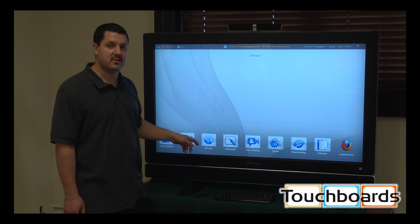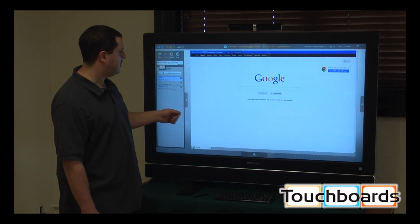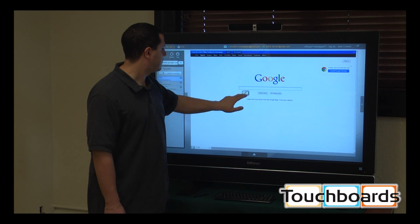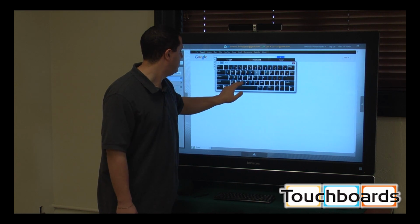There's an internal browser built into the Mondo Pad Shell. It's a regular old web browser. We've got Google coming up here, and you have on-screen keyboards. So we're going to pull up our website.